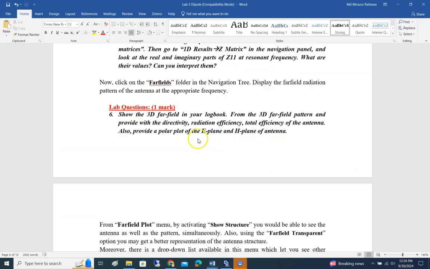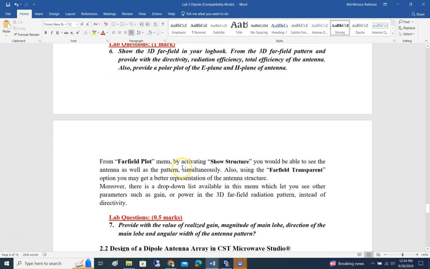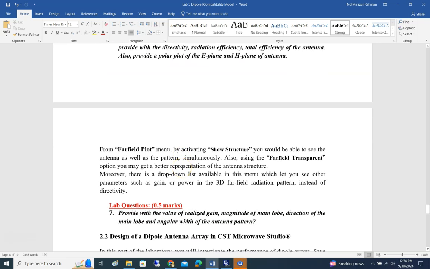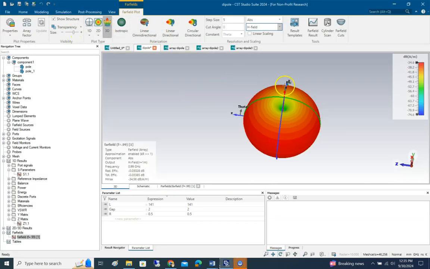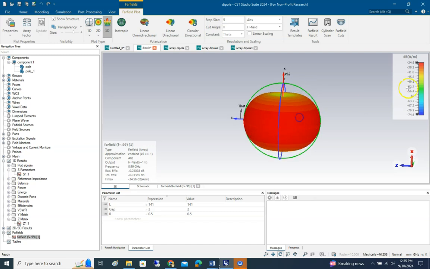Okay, so you can have some comments here. This is something that we normally do whenever we look into the three-dimensional pattern. But remember, you have to set that up before you run the simulation, otherwise it will not come up automatically. Just one thing: if you see that scale, the red is stronger and the blue is less strong.